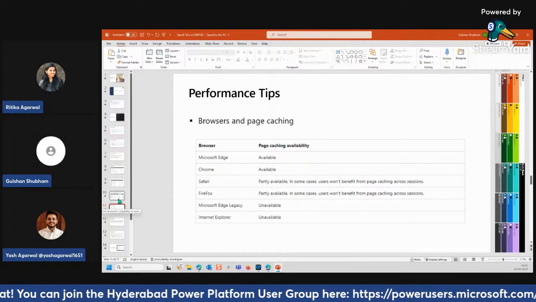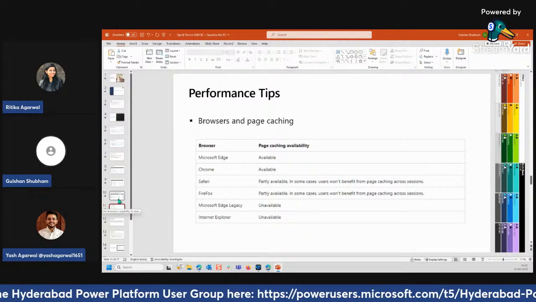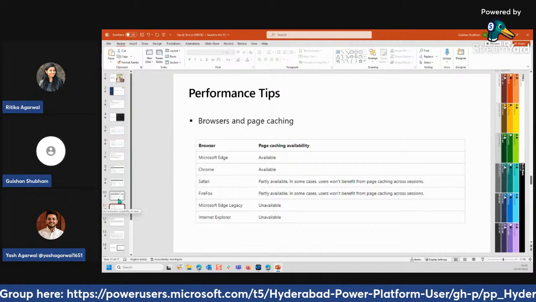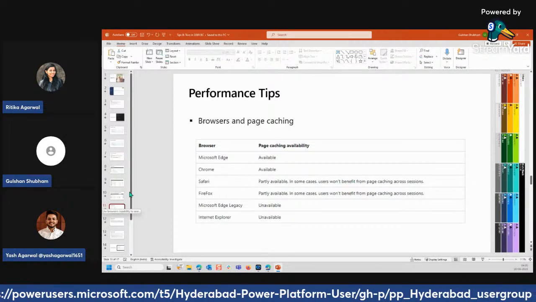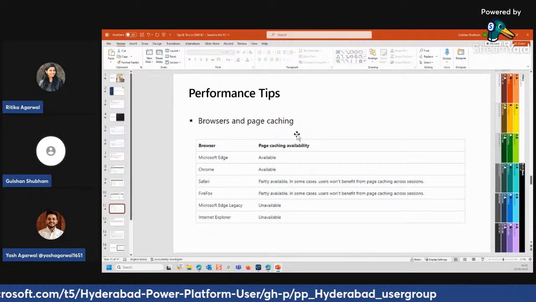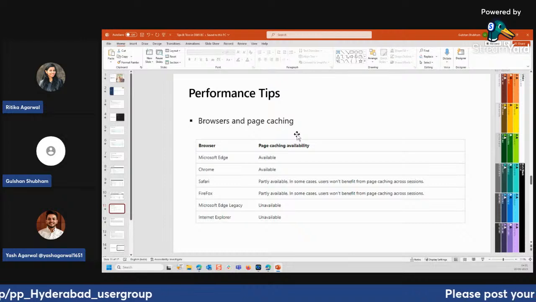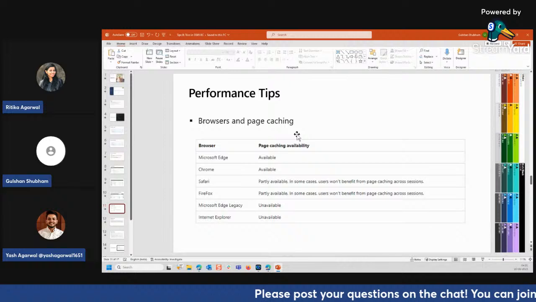Now, I'll tell you a few tips. If you keep those in mind, you will have an optimized system. And it is available on the official page of Microsoft as well. Even I was not aware of this. I believe a week or two before, I was just looking for a few things on how to optimize it, and I found these articles, and these articles are regularly updated. A few points I was aware of, but a few points I was not.